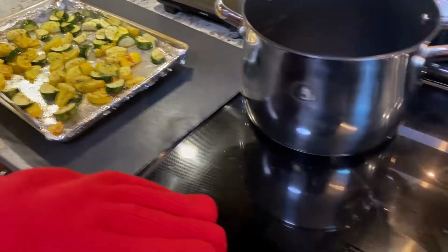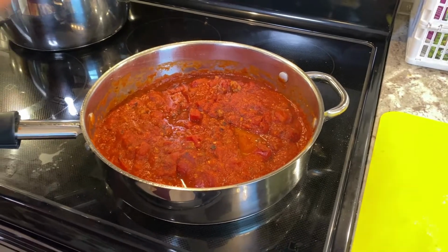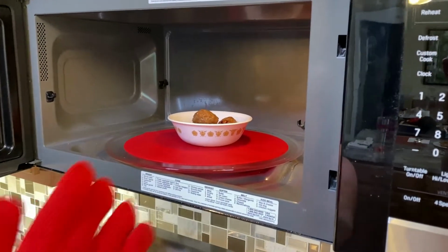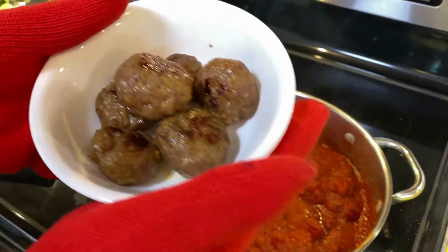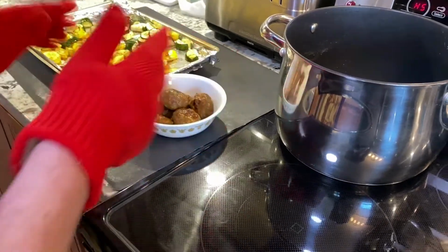The sauce is ready. Oh, the meatballs. I was going to warm them up for 30 seconds. These just needed warmed up. They were already done. Meatballs. Look, Mark, I made meatballs. I've never made meatballs before. They look good. Now it's an assembly line.